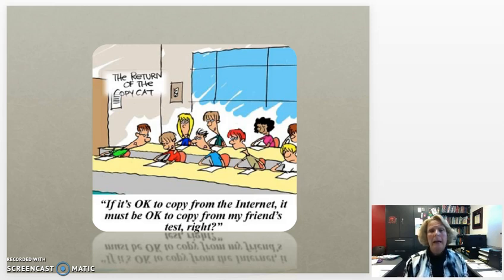The other thing that I think is very important in this context is, I like to think of copyright as a glass half full. I like to think of it as, this is what I can actually use, rather than a lot of teachers, a lot of professionals, who will think of it as a glass half empty. Well, I can't use this and I can't use this, so I'm not going to use any of it, okay? And so it's just to couch that a little bit for you, that yes, we can use some of these things, but let's understand how we can use it appropriately so that we're good models for the students that we're working with, okay?